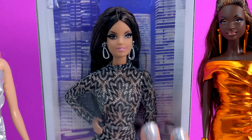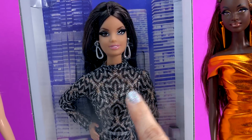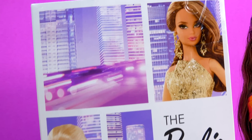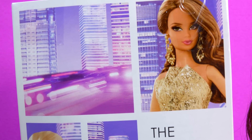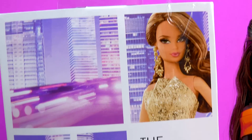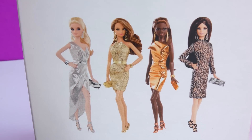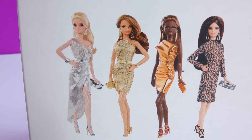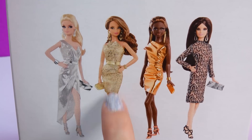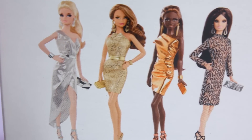And this is another one of the dolls, part of the Barbie City Shine collection. This one right here has an absolutely beautiful metal mix dress on. Seriously, like the most beautiful and super high-end stylish dolls ever. They're supposed to be beautiful collector dolls based on the New York City nightlife. There are four dolls in the collection, so this is now the third one that I have found. There's one more for me to find — the beautiful golden Barbie — and they all have a different metallic-looking dress on!